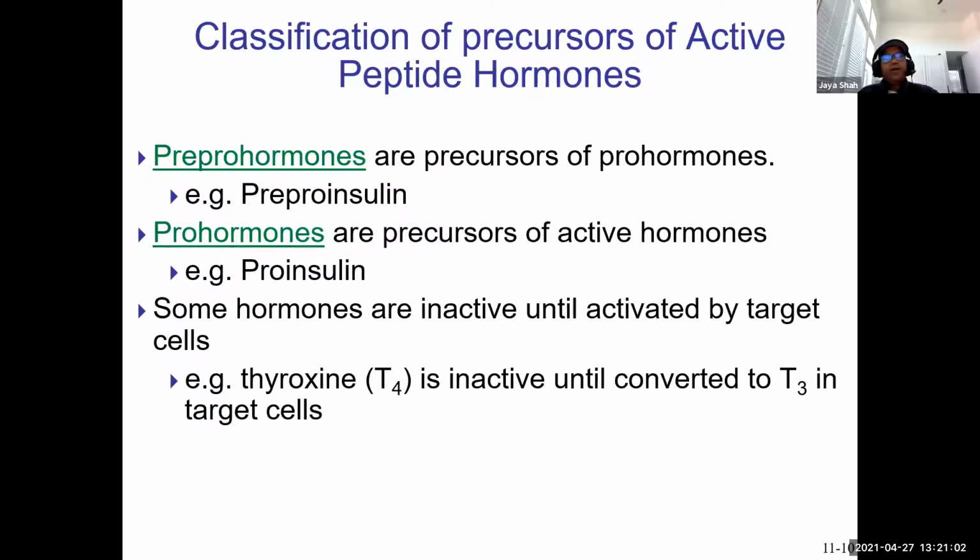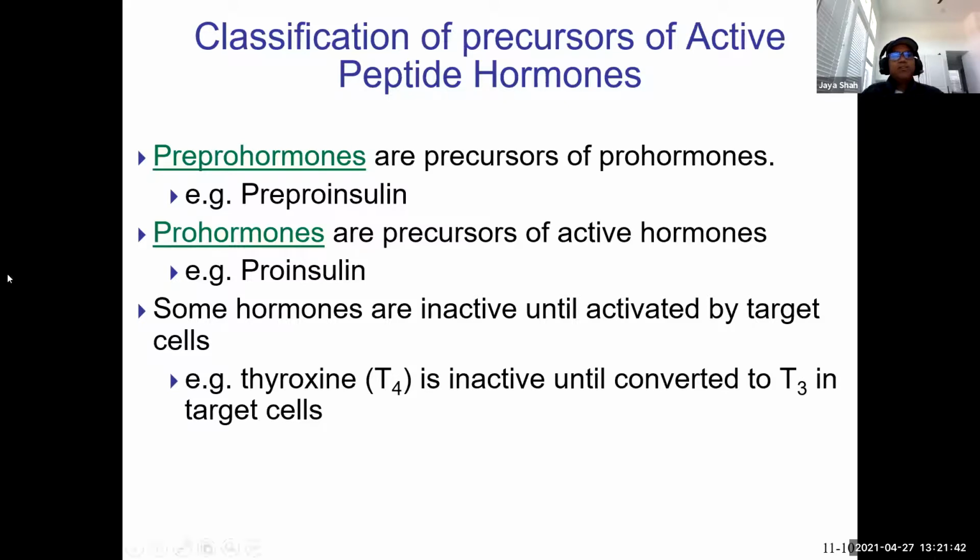Okay. There is another way of classifying hormones: classification by precursor and active peptide hormones. When a cell makes a hormone, like any endocrine gland, which is a group of cells, there are several stages of the hormone. Hormones are either protein, glycoprotein, or lipid. So there is an early stage, middle stage, and late stage. Based on that, whether they are active or inactive, we can divide the hormones into pre-hormones, pro-hormones, and hormones.